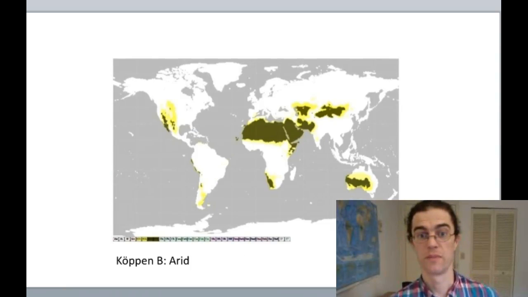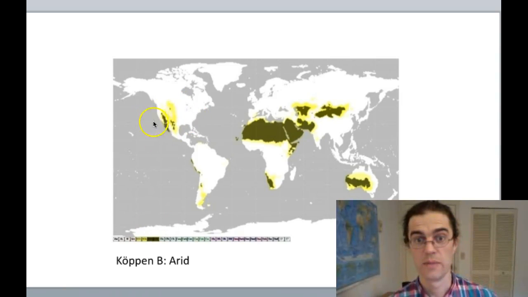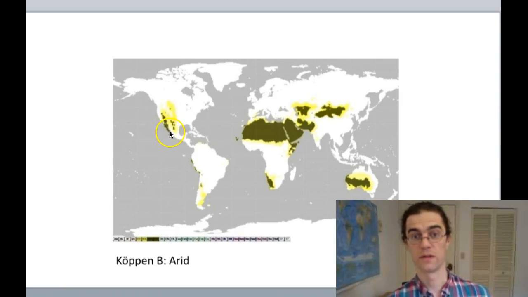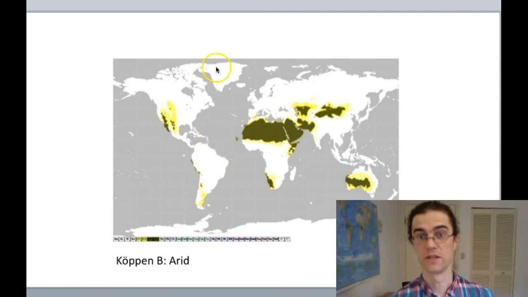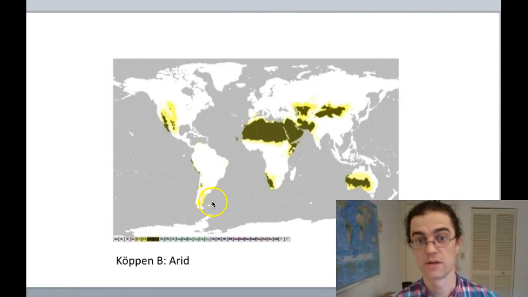And the scale across the bottom is just the range of the different classifications. Here's arid, speaking of that basin and range, the Great Basin Desert of Nevada through, well, really the eastern Sierra, over through Colorado and southward. Interesting Central Asian distribution again, the Kalahari in southern Africa, and here you can see our southern Patagonia desert as well.